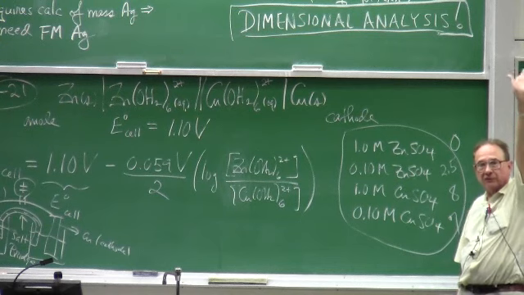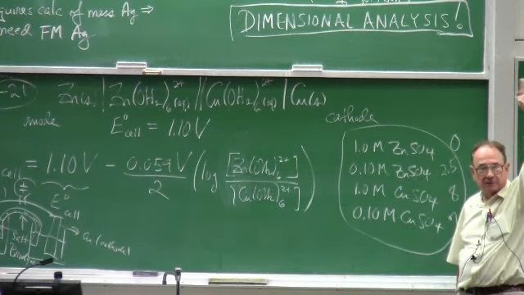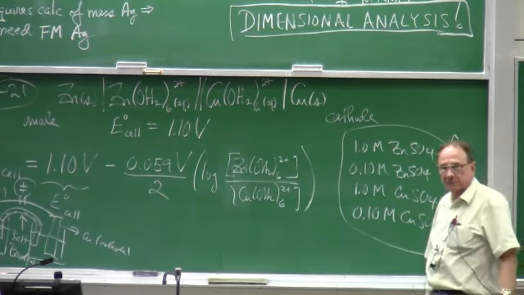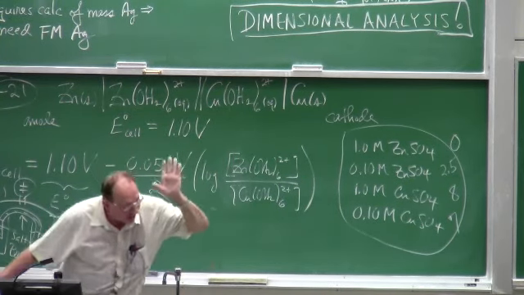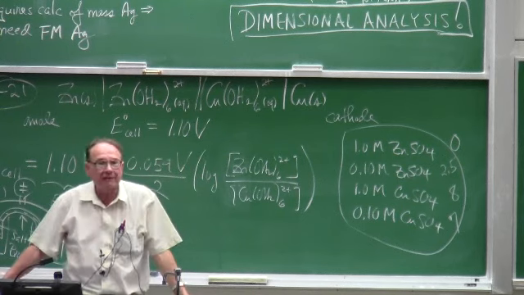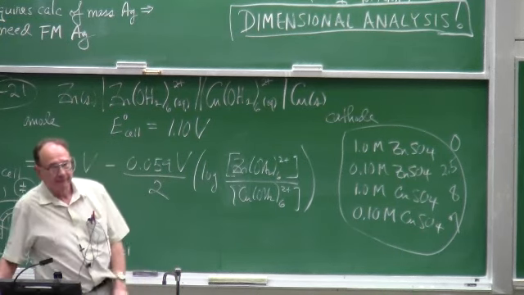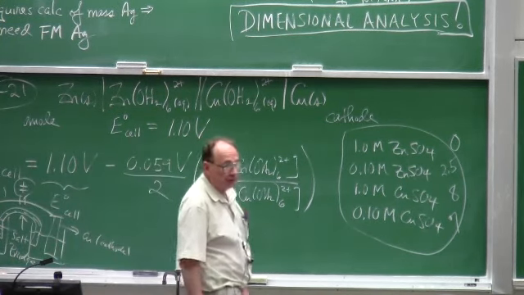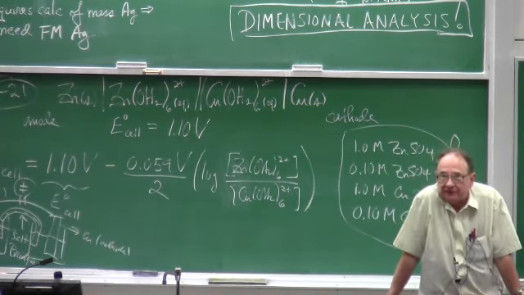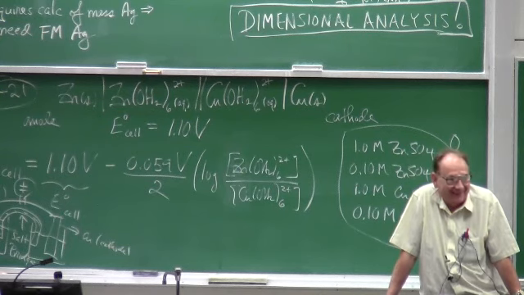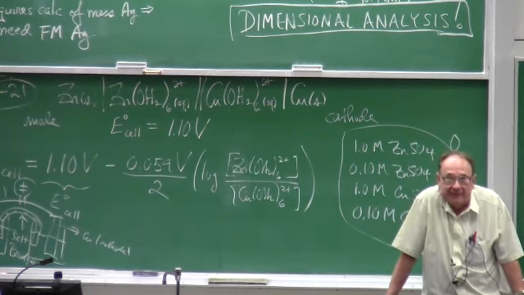How many only voted for 1 solution? You think you can run this with just 1 solution? You've got to have a solution in each half cell container which has got ions in it, because you've got to have ions present to support current flow. So those of you who picked 1 solution are going to build an unusual electrochemical system. You're going to make a half a system. It ain't going to run for half the time. It's going to run for none of the time.